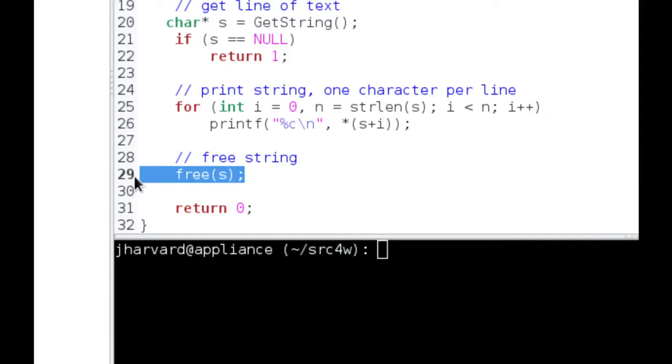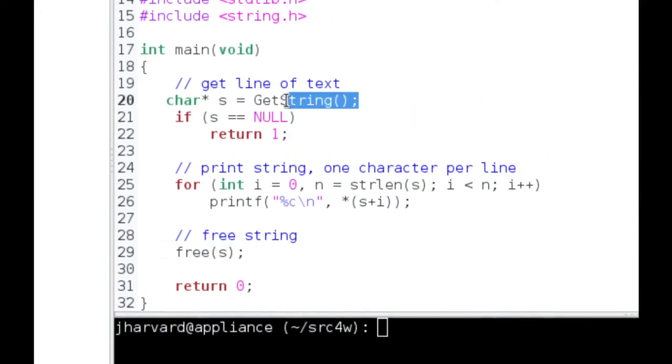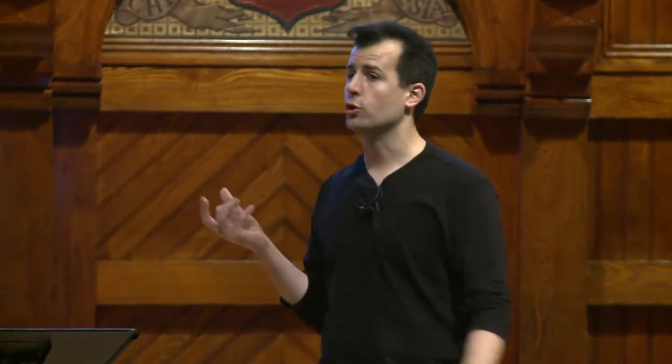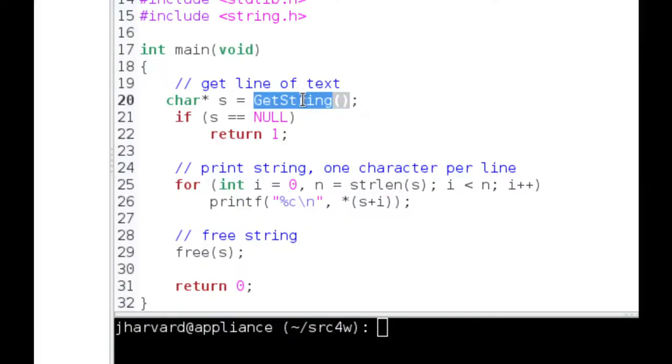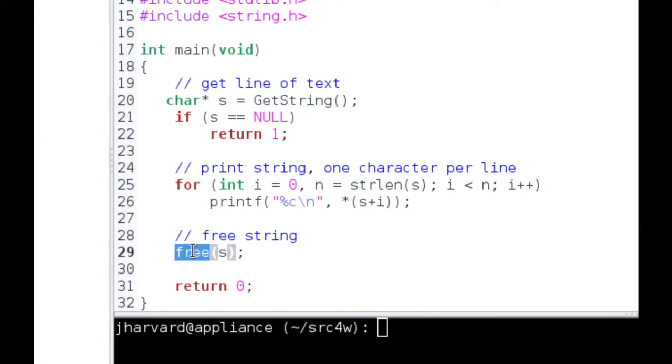Calling free of s means that now you're giving back the memory that getString gave you. Because again, as I mentioned Monday, getString for weeks has been introducing a bug into your code. Your code for weeks has had memory leaks, whereby you've been asking getString for memory, but you've never been giving it back. That was deliberately chosen by us pedagogically, because it's just too much to think about early on. But now we need more symmetry. If you ask the computer for memory, as is the case for getString, as is the case apparently for malloc, you must now, for pset 4 onward, also free any such memory.